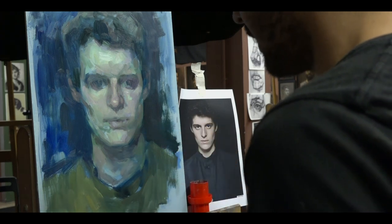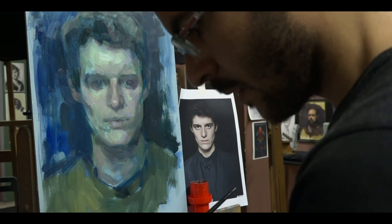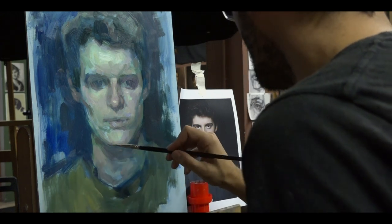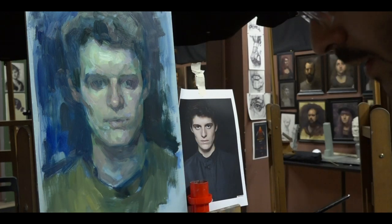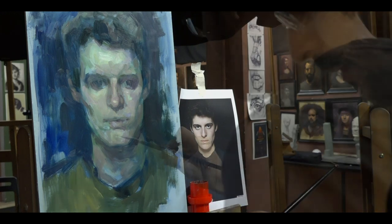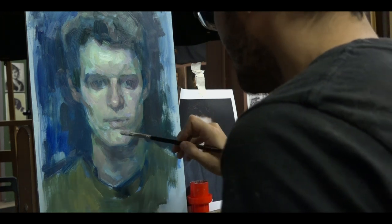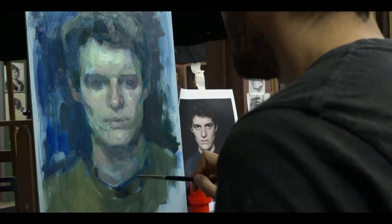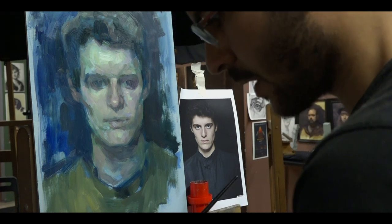Let us go down to the chin and see what we can do. Let us make it just a little bit more red overall. That's too much. It's a bit too much. I think that's probably a little bit too much.